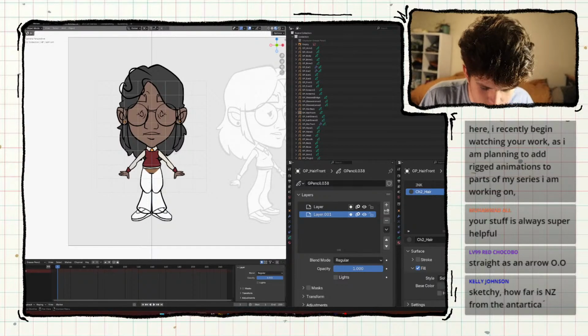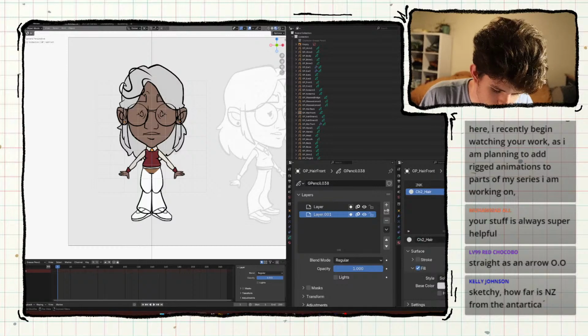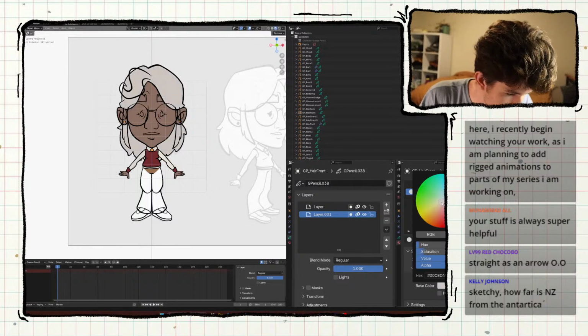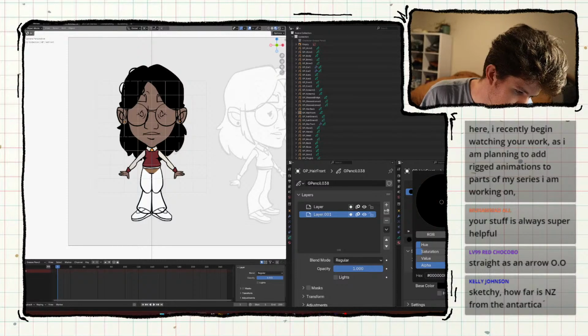What happens if I make it white, you know? No, that doesn't look any good.